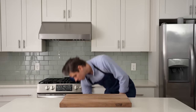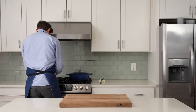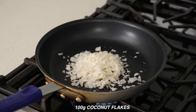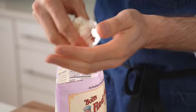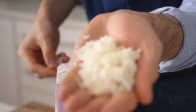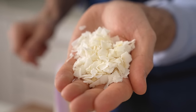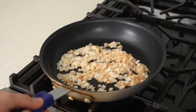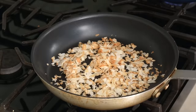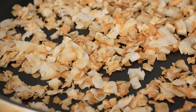While that cooks, I'll get my garnishes sorted out. A medium nonstick pan goes over medium heat, and into that I'll measure 100 grams of coconut flakes. I want to bring a little bit of texture to contrast the full-on soft creaminess of the rice pudding. These little flakes have great texture and reinforce the coconut flavor we're already working with. I'll toast them over medium heat for two to three minutes until lightly golden brown — don't go much further on color, as that will darken the flavor and step on the light freshness we're trying to achieve.